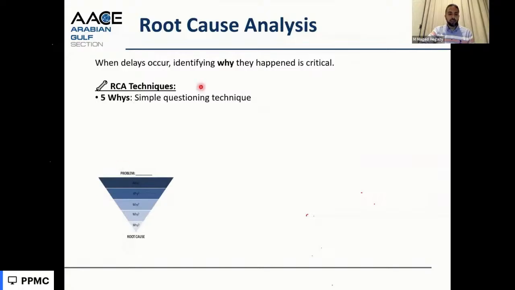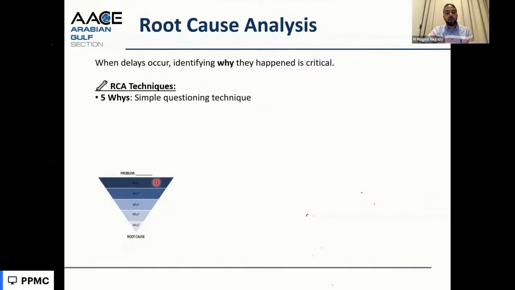One of them is the 5 Whys questions. Why was the project delayed? Because this equipment is not installed. Why is it not installed? It can be not installed because the foundation is not ready, or because the equipment is not delivered. Why is it not delivered? Because the material is not approved, the submittal is not approved, or there is a shortage or a problem with the supplier or the delivery.